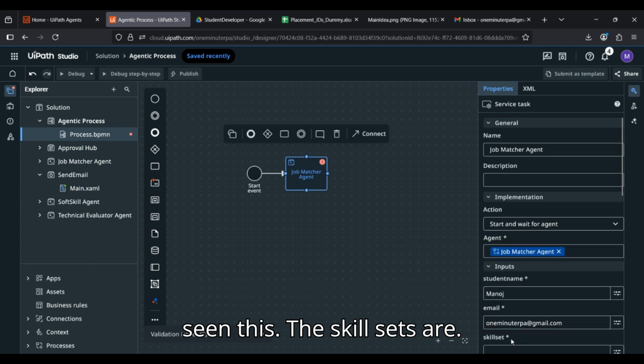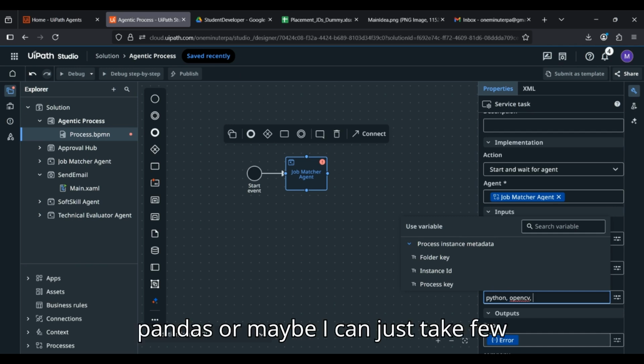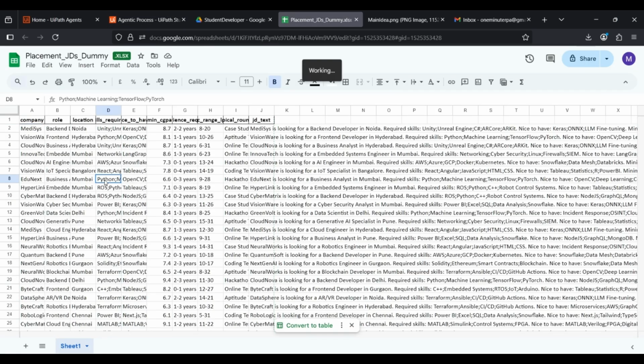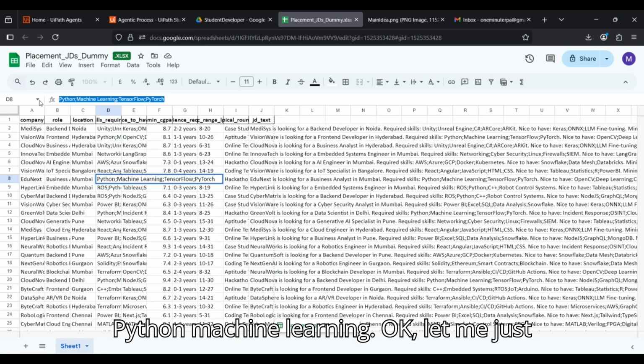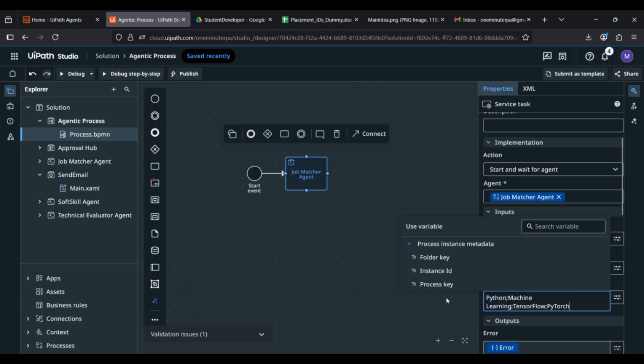The skill sets are Python, comma, OpenCV, comma, Pandas, or maybe I can just pick a few more from here. Python, machine learning. Okay, let me copy this, come back to this.